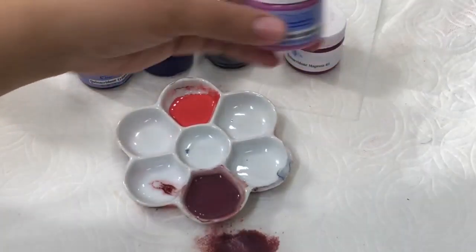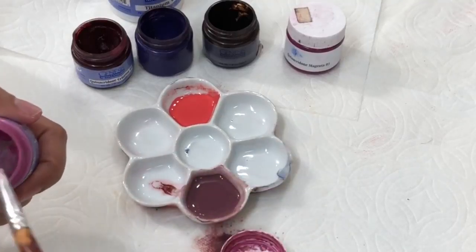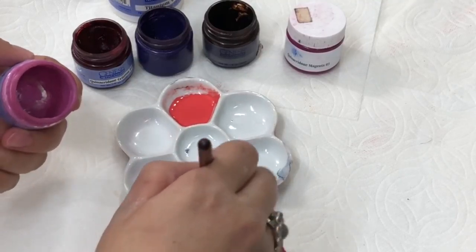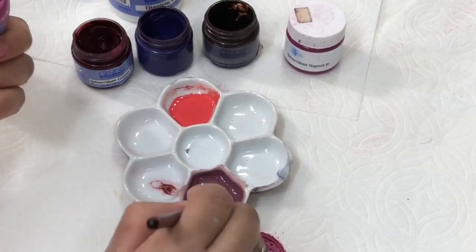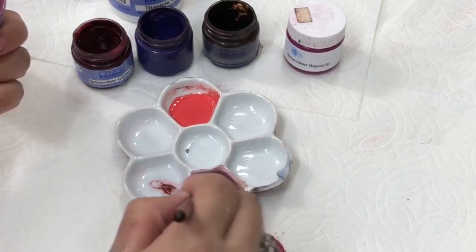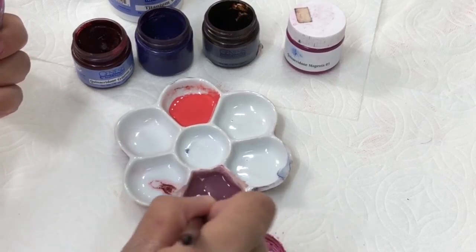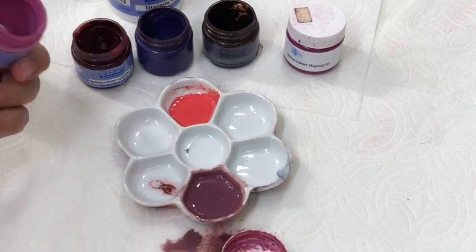Once I get to this point of my creasing color, I apply some magenta 06, and this color is going to serve to continue to lighten my mix, but at the same time, I'm applying some purpley reddish tones into my color, and that is going to take me into the direction that I want for my creasing color.